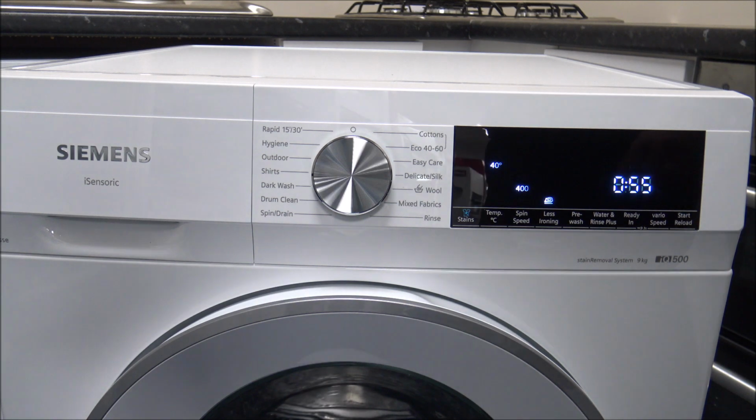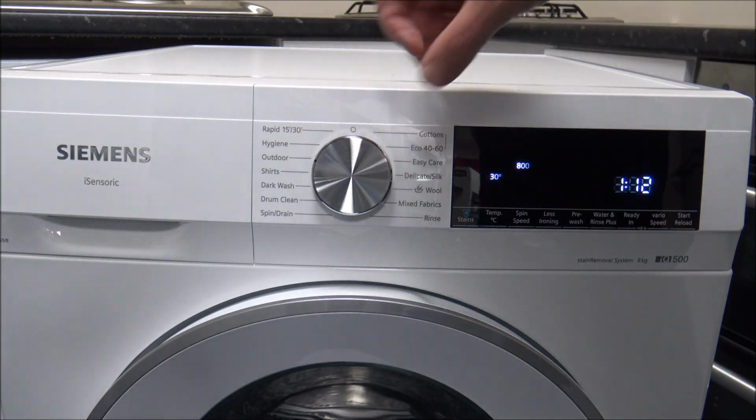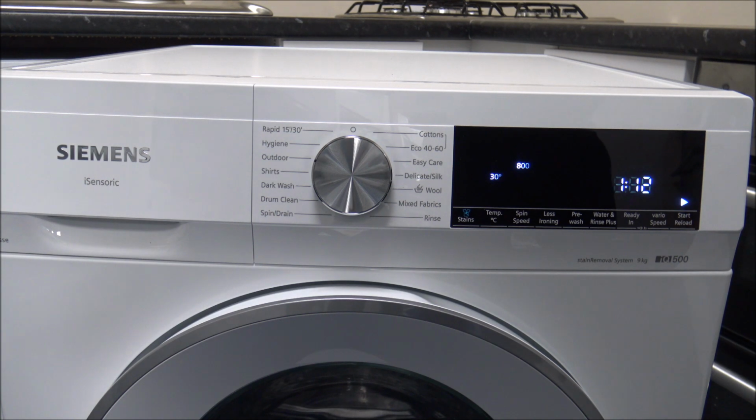With this option, the outdoor, this is designed to wash all weather or outdoor clothing with different membrane technology and water resistant fabric.